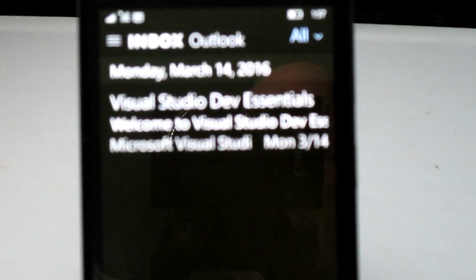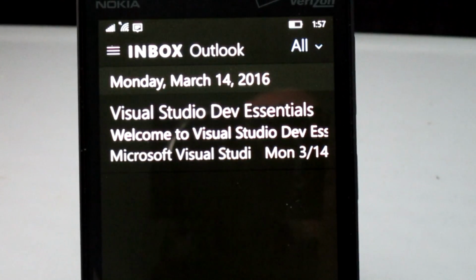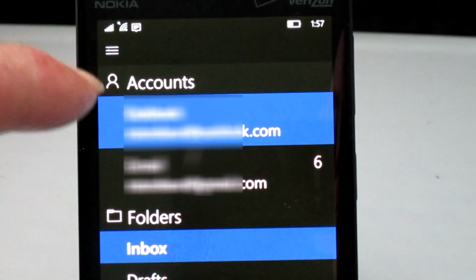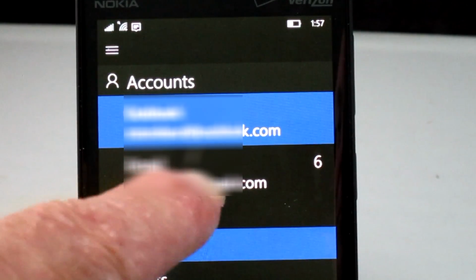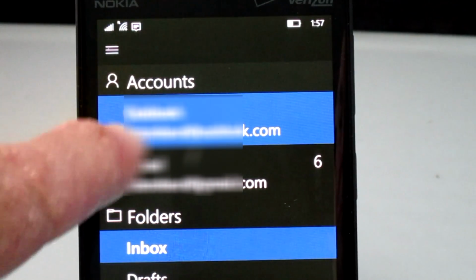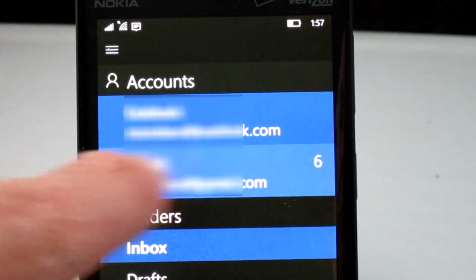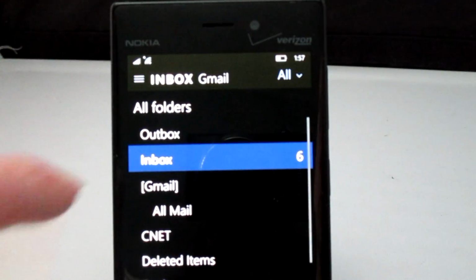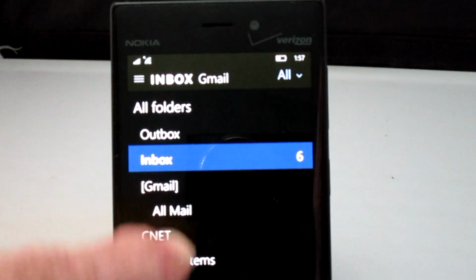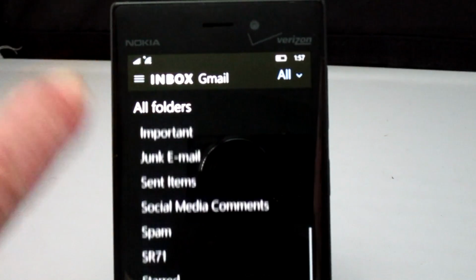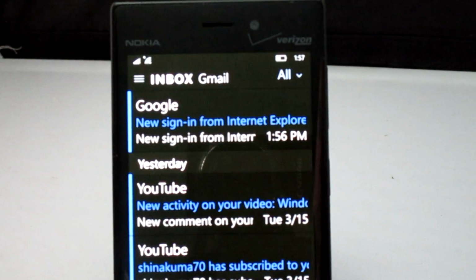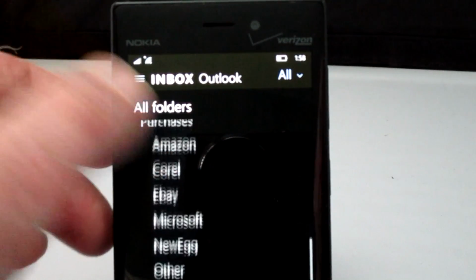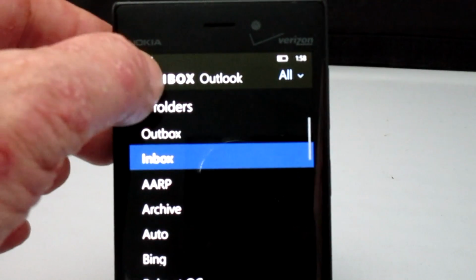Now, because they're all together, I sometimes get a little forgetful. Like I see I'm in my inbox on the Outlook account. If I'm not careful, I'll forget that I'm in the other account. But if you just tap here to switch to that account, you'll see all the stuff associated with that. For example, I'm in this account now, and if I click on folders, I'll see the folders with that Gmail account that I set up. Conversely, it'll do the opposite. If I press on here and go see the Outlook folders, I see those there.